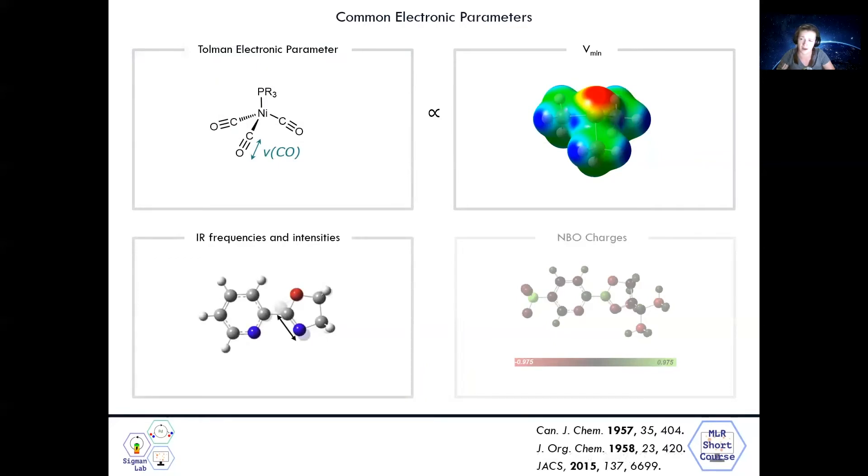Circling back to IR, IR frequencies and intensities can serve as stereoelectronic parameters. IR properties are considered to be combination steric and electronic terms because the molecular vibrational modes are directional changes dependent on mass and charge of the atoms. Furthermore, intensity is correlated to changes in dipole moment and carbonyl frequencies of benzoic acids are correlated to Hammett values. And just as you would in experimental work, it is recommended that you use easily identifiable frequencies when using IR parameters. For instance, carbonyl stretches can provide a good handle.